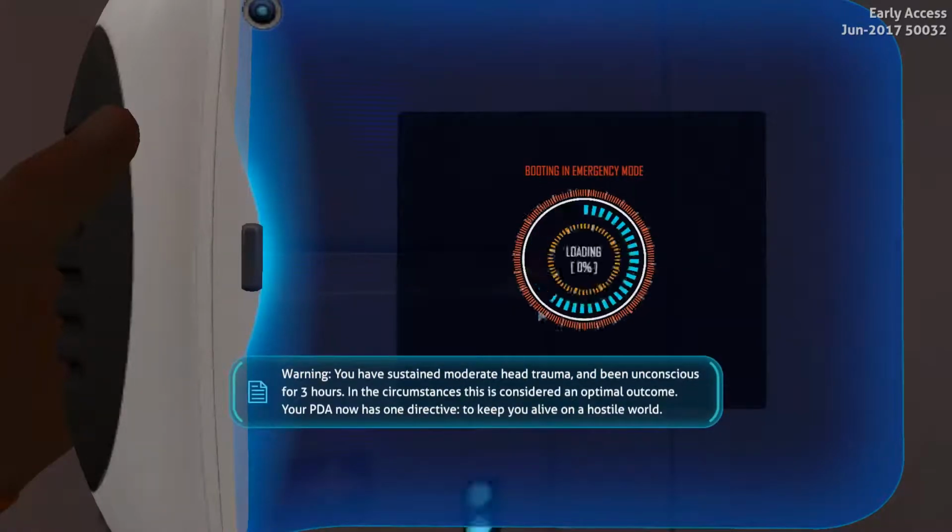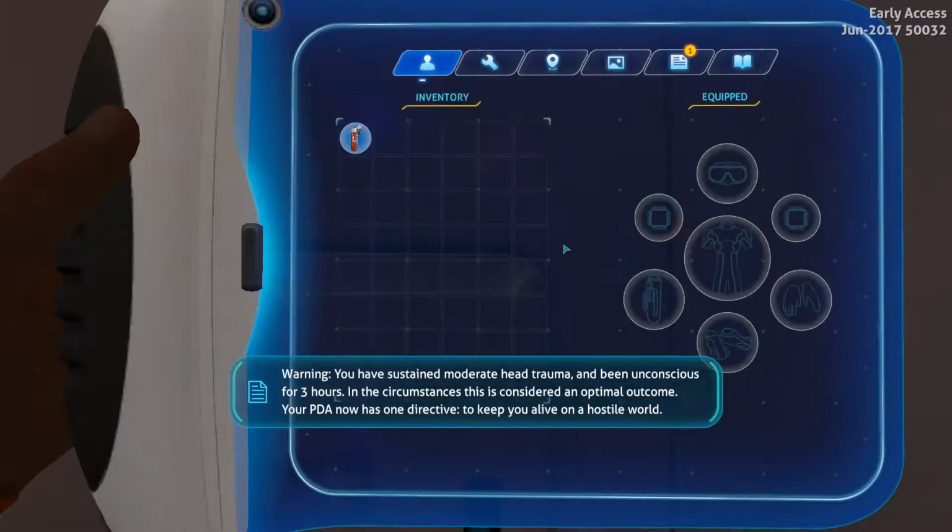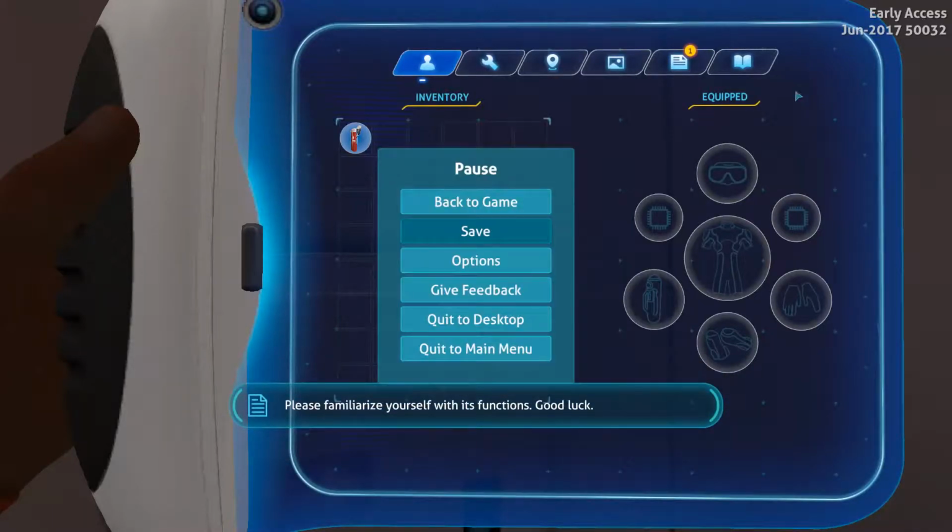Booting in initializing PDA in emergency mode. This program will catalog your inventory, record essential information, and issue survival advice as necessary. It has one directive, to keep you alive on a hostile world. Good luck.